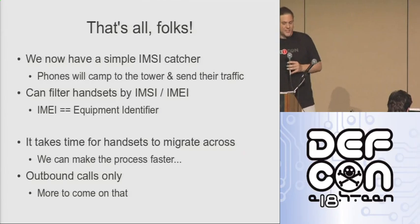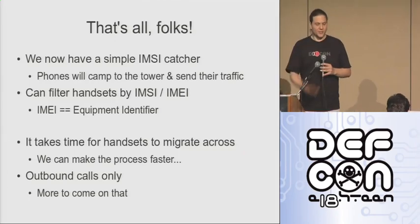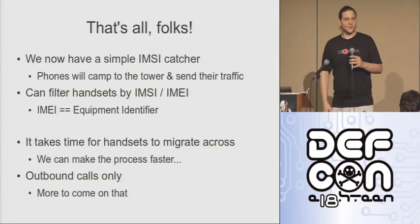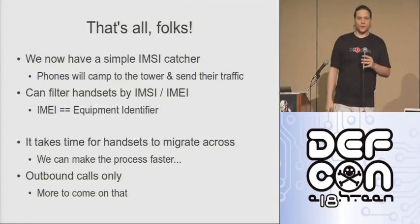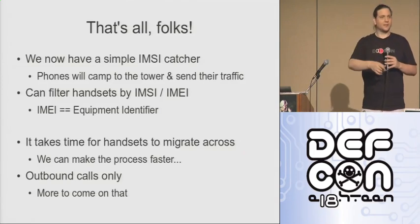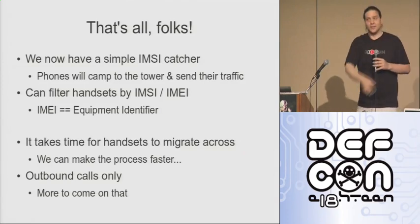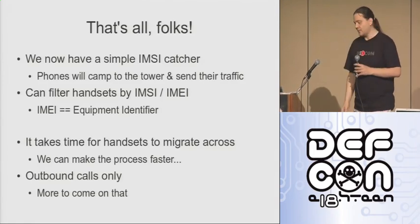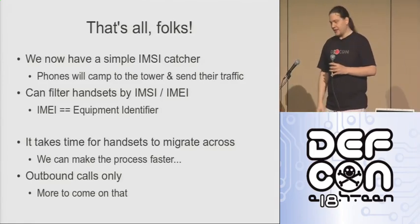At this point, we do have a simple IMSI catcher. We're spoofing a cellular network. Clearly, handsets in the audience are handing across to me. Has anyone actually tried to make a call and hear the recorded warning message yet? Yeah, one here, another at the back, another over here. So clearly you guys are connecting to my network. I'm getting all of your traffic.